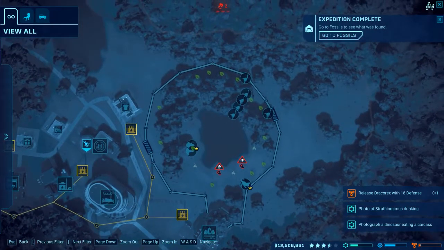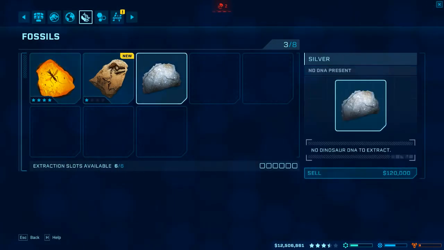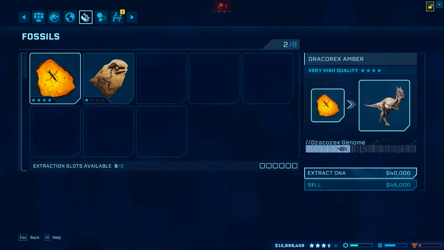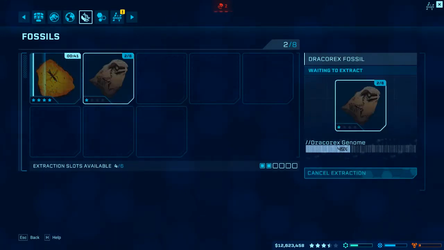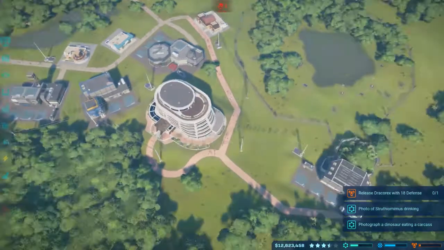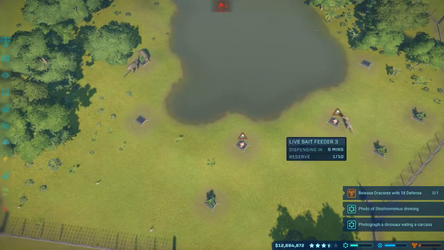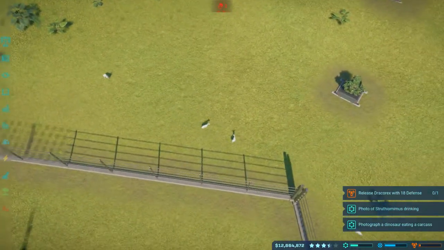Go to fossils. What do we have here? Ooh, this... ooh! That is a ton of coins. I will just extract the high quality first. Look at our money. It's skyrocketing. I'd decay if we should resupply the food, but I'd say no, there are some goats.